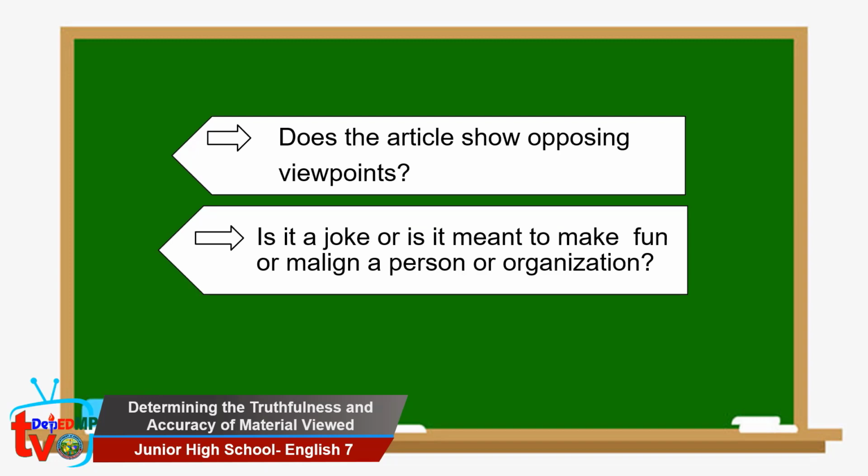And the last one, is it a joke or is it meant to make fun or malign a person or organization? The last number explains that there are some articles whose purpose is to destroy the reputation of others. How? By forming lies, or some make profit by fooling the customers.